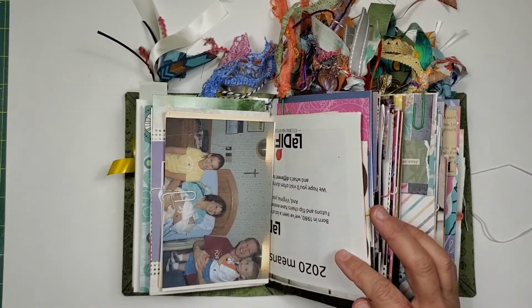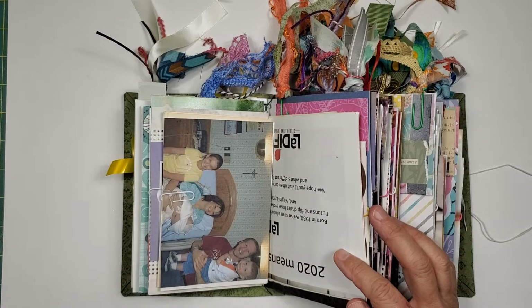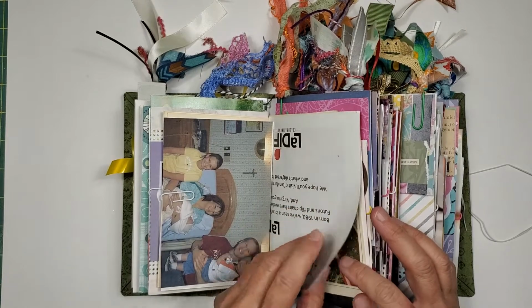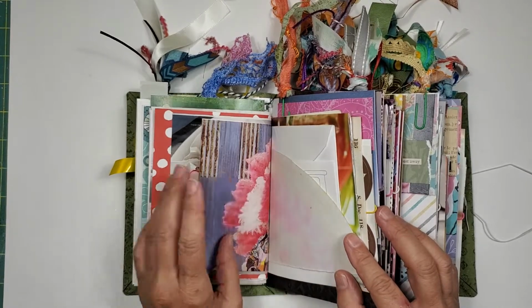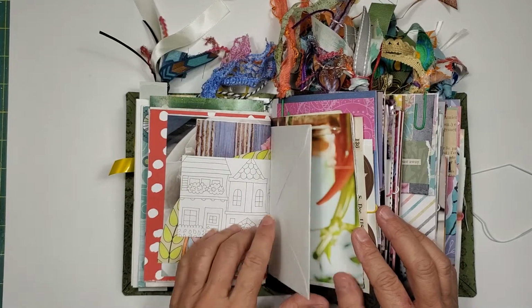Look what I found, you guys. I think this was in Miss Ida's collection of vintage greeting cards. I just think that that is really, really precious. It's a family with a new baby. Food imagery for you. I love good food imagery. A little bit of mandala work.